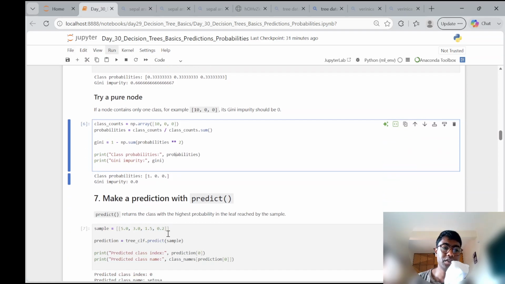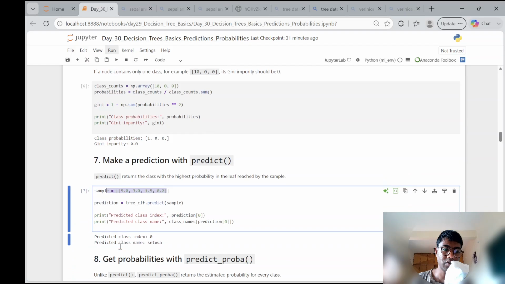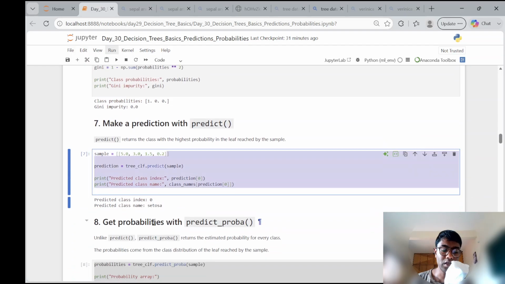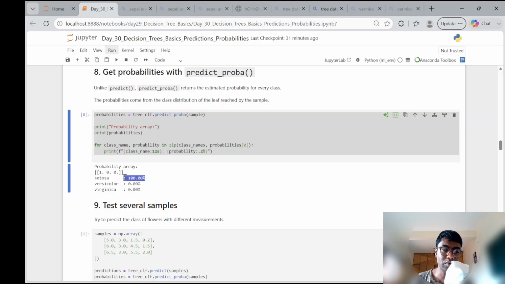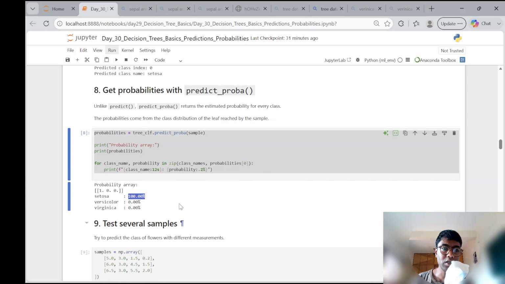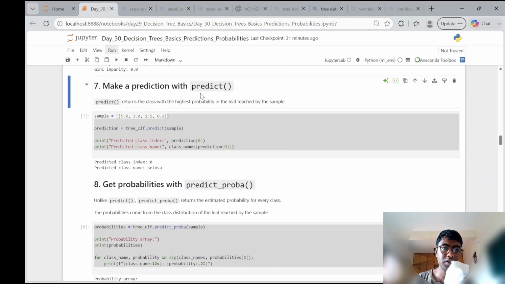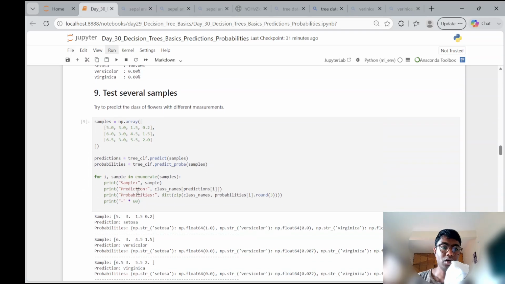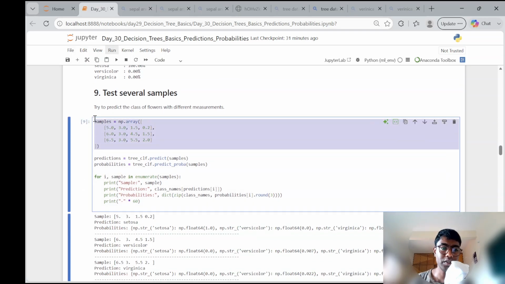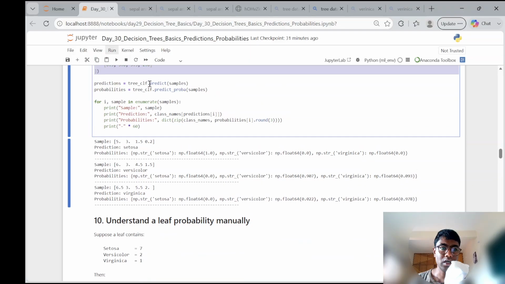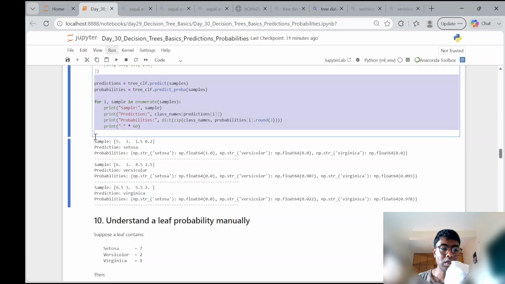Next, we have this model. We can use a sample dataset to predict whether it belongs to a specific family and get some predictions and probabilities. Probability is like a numerical or percentage value. Prediction is like a classification. We have another set of examples where we can see results here.